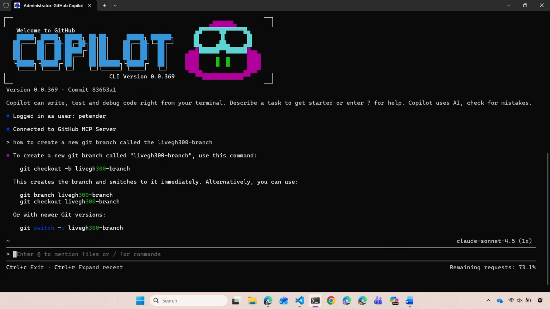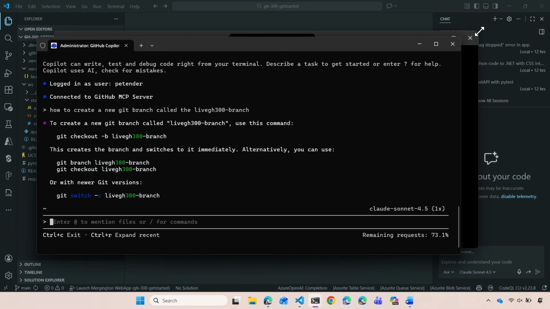Now what it does here is telling me, based on my prompt, this is the command, how you do this. And then it's providing some additional steps, like this is how you create it, this is how you can check it out, meaning switching from one branch to the other. And I don't need to memorize any of that. Where now we could actually take it one step further. Can you help me creating this branch?